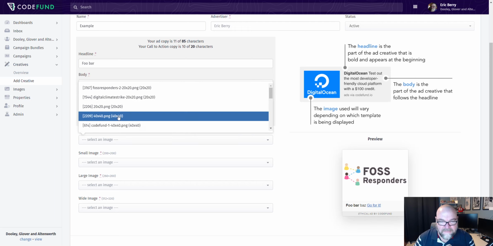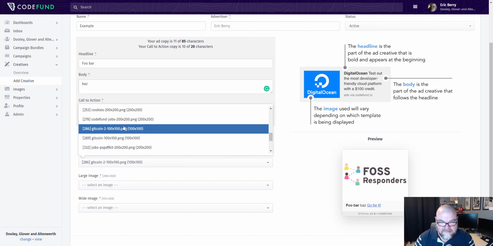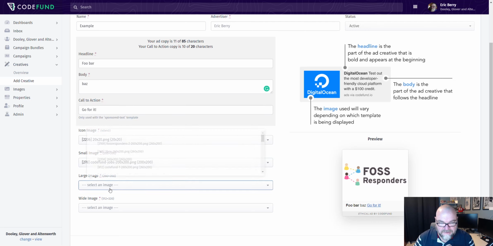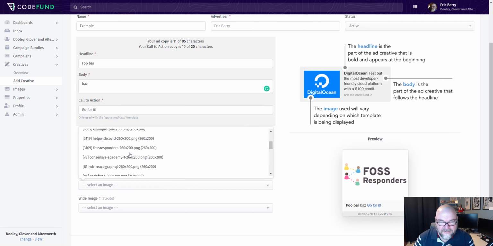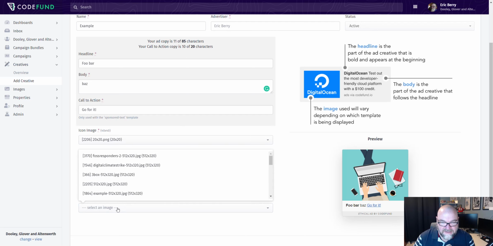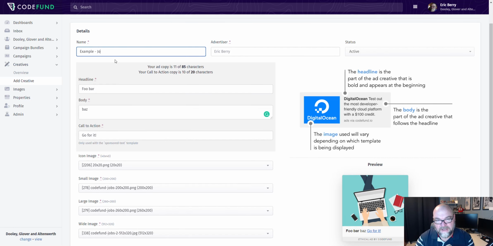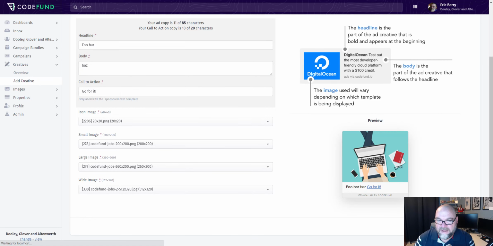And then we can choose different images. For example, I choose that one, and let's say I wanted to use the Gitcoin. Let's do CodeFund Jobs, which is a blast from the past here. If I go back to CodeFund and go to CodeFund Jobs, you'll see down here we have CodeFund Jobs, and now this image is ready to go, and I could save this as saying, okay, jobs. So let me go ahead and save that.